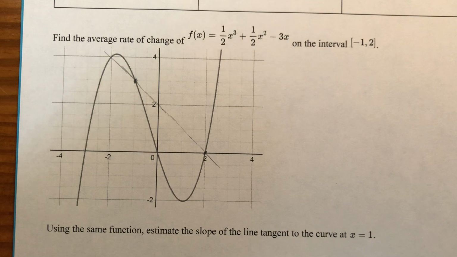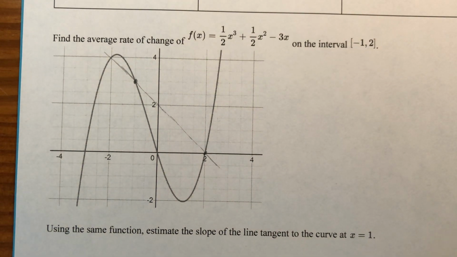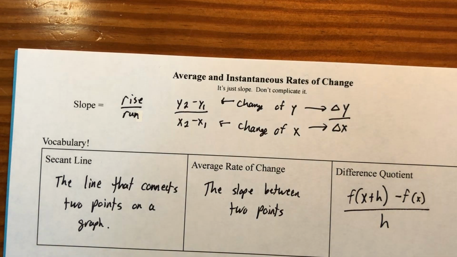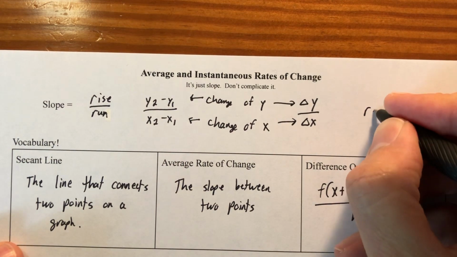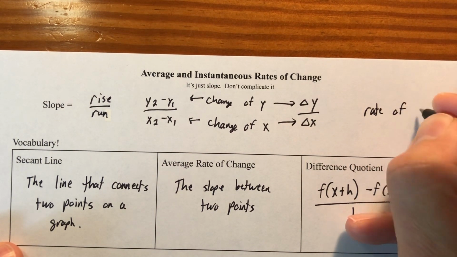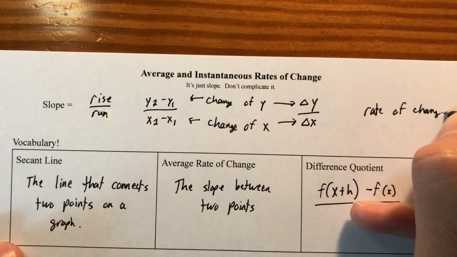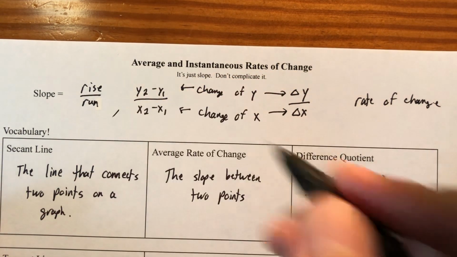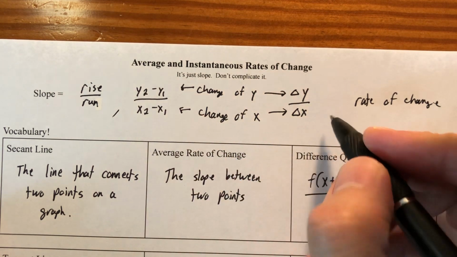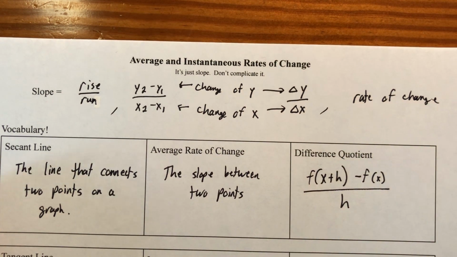The average rate of change is, well, a rate of change. A rate of change is slope. So up at the very top, we could have put rate of change. I think that's a good idea. I'm going to back up and put rate of change. We've got lots of things going on here. Rate of change on its most fundamental level, that's one of the things that we could say slope is. It's rise over run, it's change of y over change in x, represented a couple different ways. It's also a rate of change.